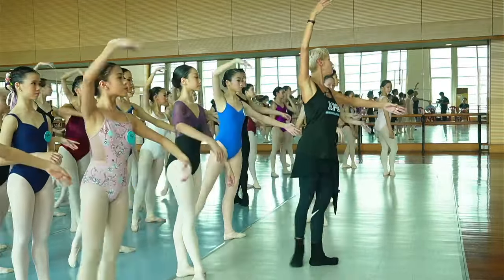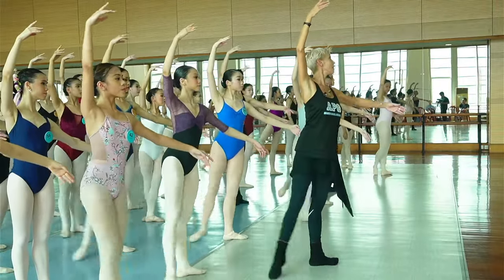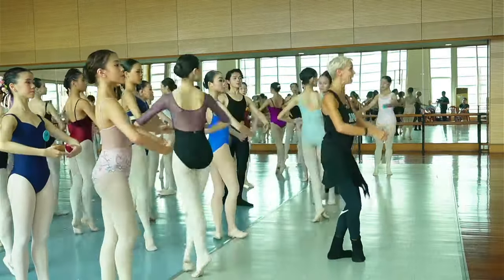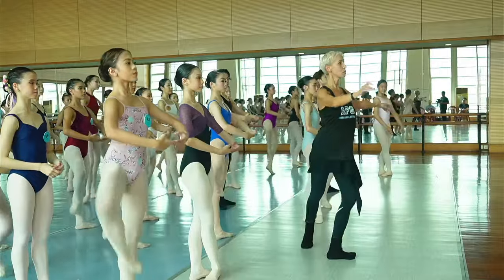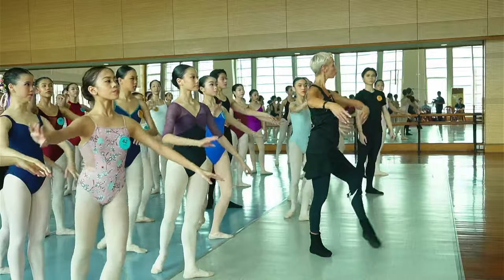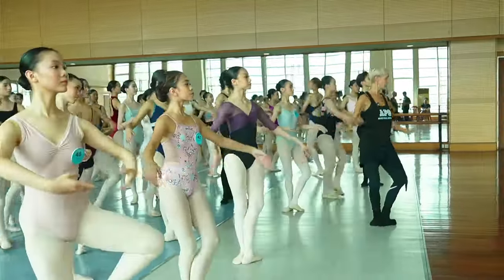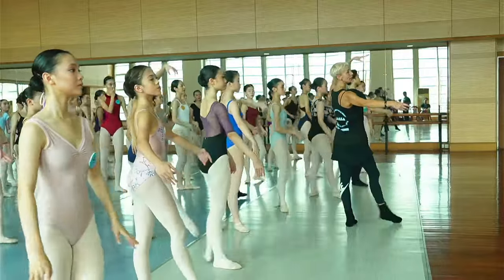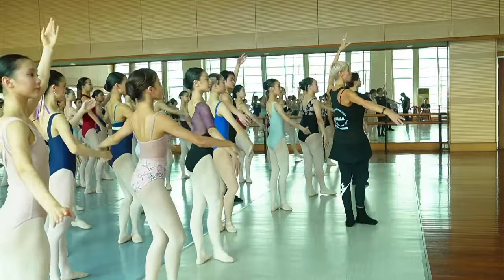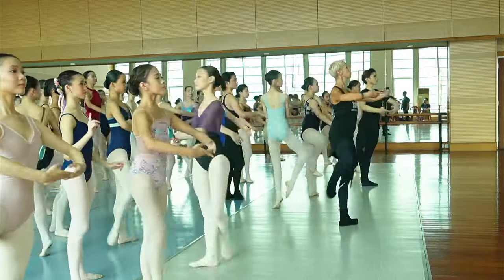Écarté, fourth, tendu in écarté, and fourth. Jeté, jeté, jeté, détourné, plié, passé. Fourth position, pirouette, fourth position, tombé, pas de bourrée, pirouette en dedans, fifth position. So, and one, and two, and three, and four, five, and. So you have to prepare. Five and six, pirouette, one, two, fifth.